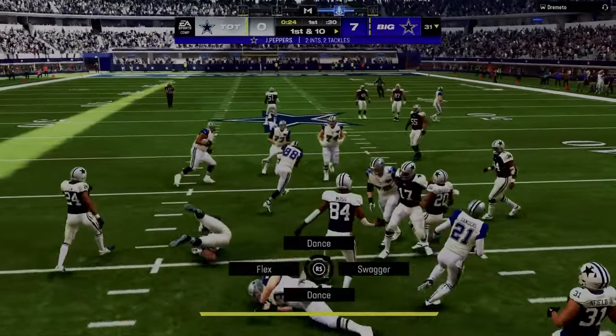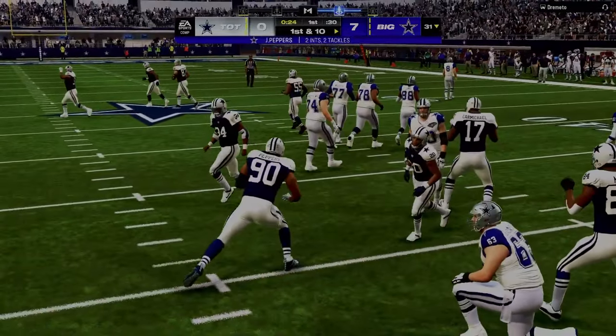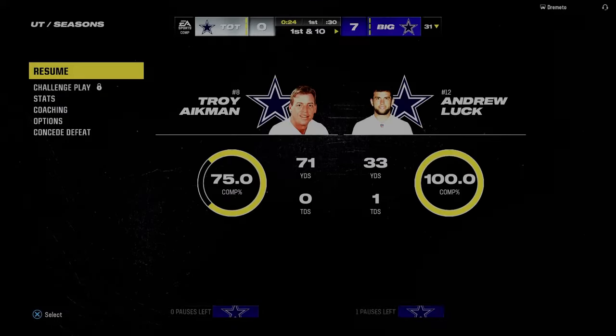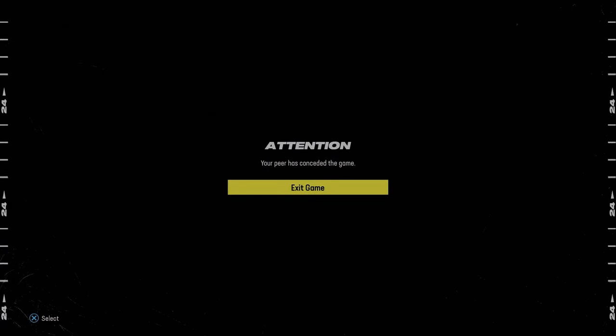That's why you put Peppers and Moss at slot corner. So I'm thinking about all that kind of stuff. And actually, while we're thinking about that, I'm going to pause this. He quit, and we'll get into another game.